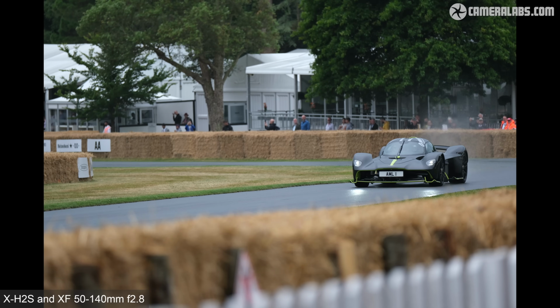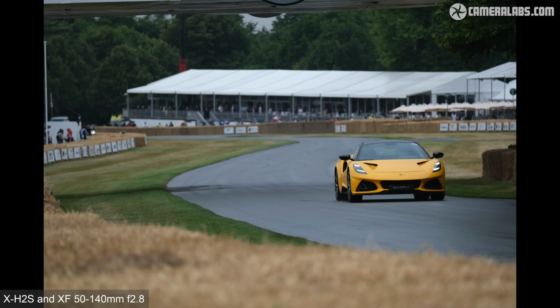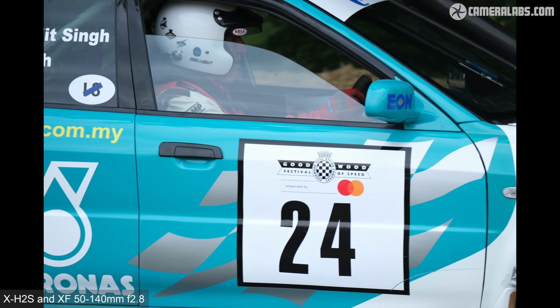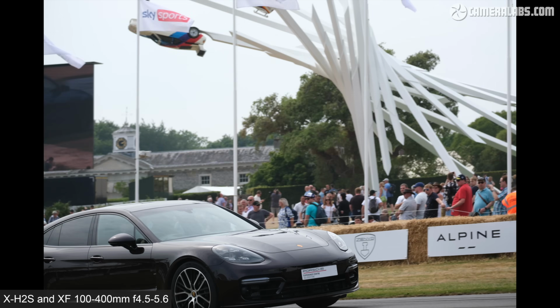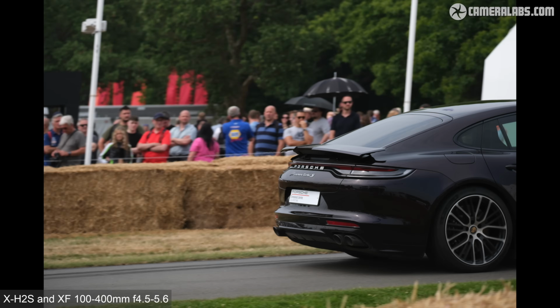Upon close inspection, my hit rate didn't quite attain 100%, but I still ended up with loads of sharp images to choose from, especially thanks to the fast burst speeds. In some of my bursts, I did notice the X-H2S wasn't completely immune to a little skewing due to rolling shutter if you were really swinging the camera from side to side when fitted with a telephoto lens, but again, it does represent a big improvement over non-stacked rivals, and I'll talk more about that in just a moment.